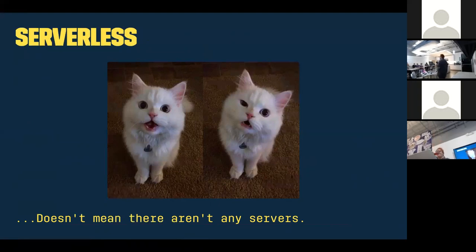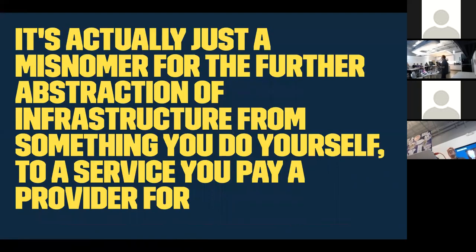So what serverless is, it's actually just a misnomer for the further abstraction of infrastructure from something you do yourself to a service you pay a provider for. It's the next step from EC2. So instead of EC2, where you go, okay, I've got my operating system and now I'm going to install Node or Ruby or Python or whatever, or a Docker container, I'm going to write a function and I'm going to say deploy, and Amazon Lambda in this case is going to go, okay, I'm going to have a function.